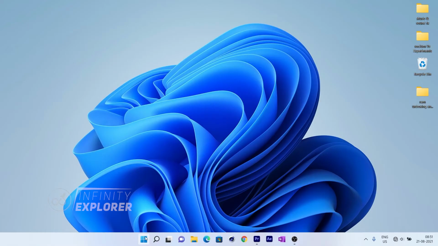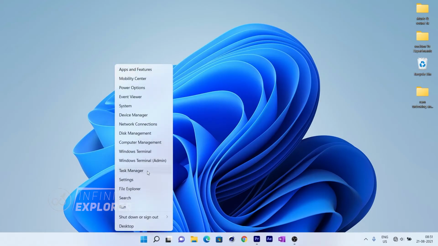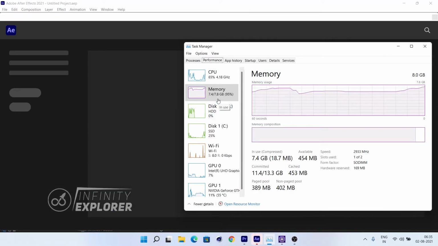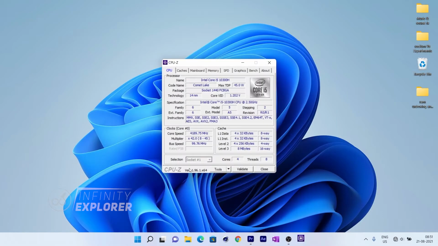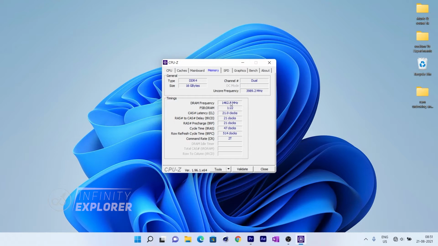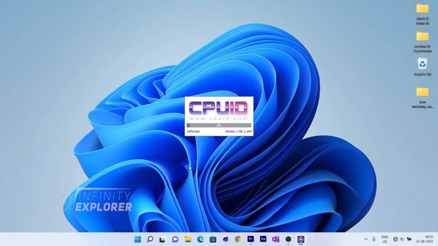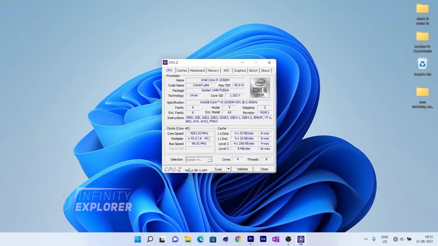You can check the pre-installed RAM on PC by going to the Task Manager, Performance and Memory. 8 GB RAM, 1 slot used, 2933 MHz. Actually, the motherboard can accept up to 3200 MHz frequency of RAM. Windows limits its usage. It only runs at 2933 MHz. You can also check the details by using a third-party software like CPU-Z to know the details in detail: manufacturer details, speeds, type, and a lot of details.